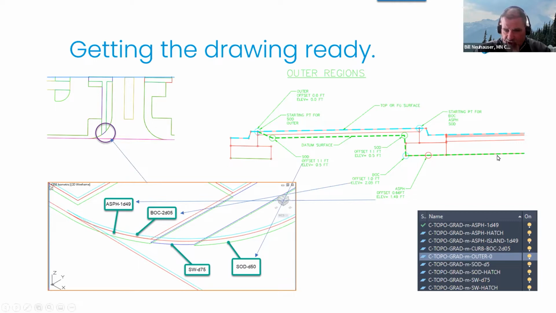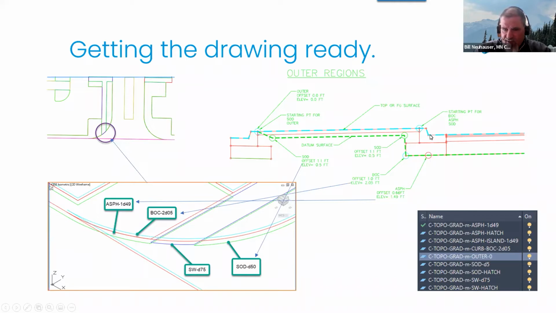So what we're trying to figure out is our cut and fill to the bottom of our structure, which is what we call the datum surface, as you see right here in the middle. Up here is the top surface, which has already been created by the designer. The software is going to take this line and, based upon the criteria we give it, offset it. In this area where we have our sod, it's going to offset down 0.5 feet. Over here where we've got our curb area, it's going to offset down, in this case, 2.5 feet from here to here. And in this area, it's going to offset down 1.49 feet.